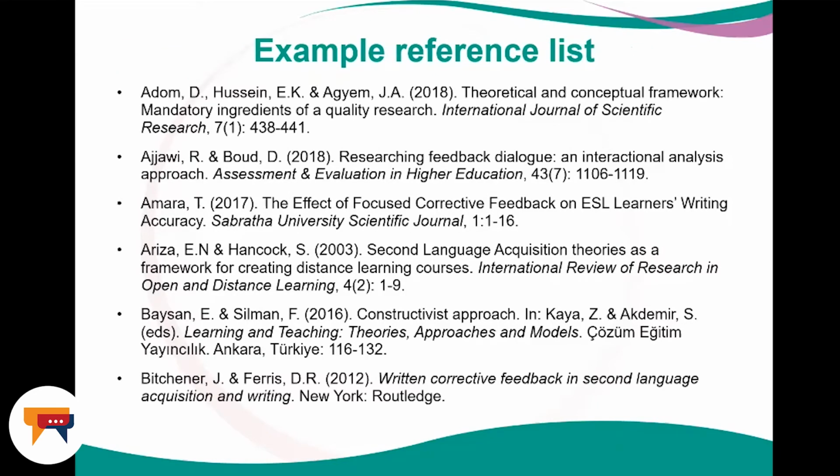And this is an example of a reference list. So it's always alphabetical, obviously, but it is listed with all the information. And you will see, as you are going to be dealing with journals and books, I advise you to look at the reference list, how the references are appearing.